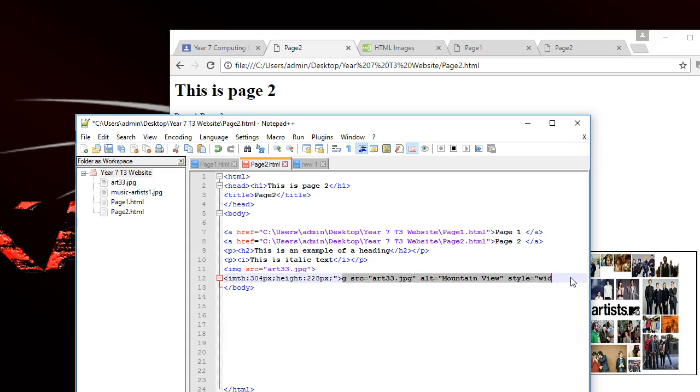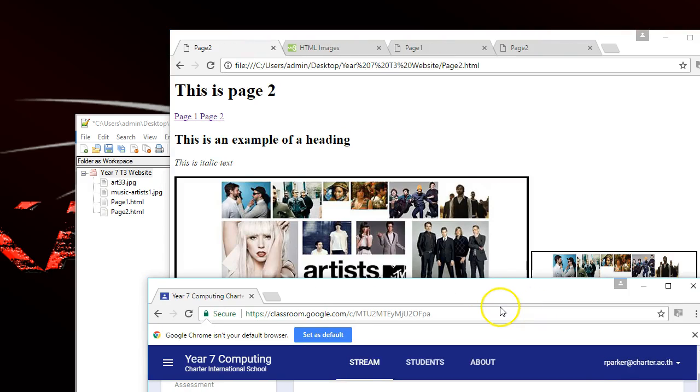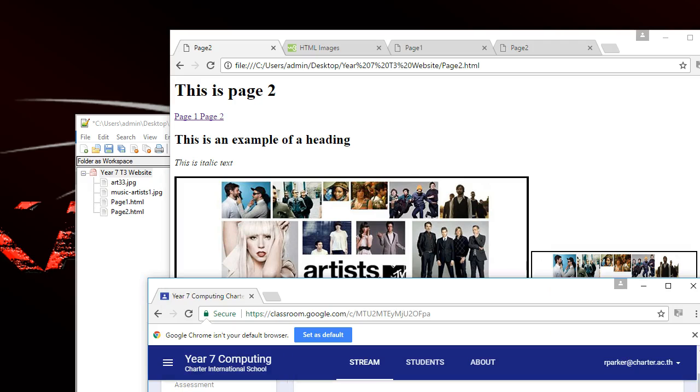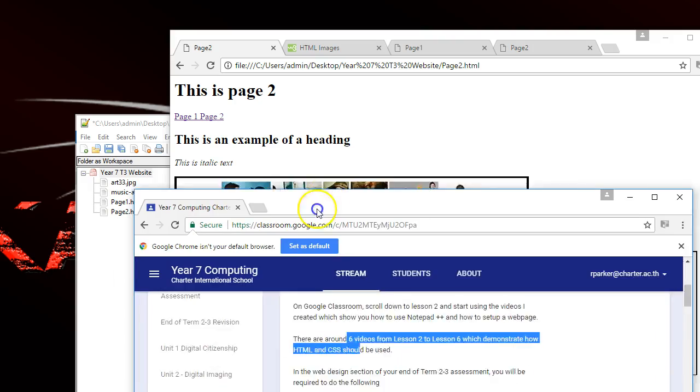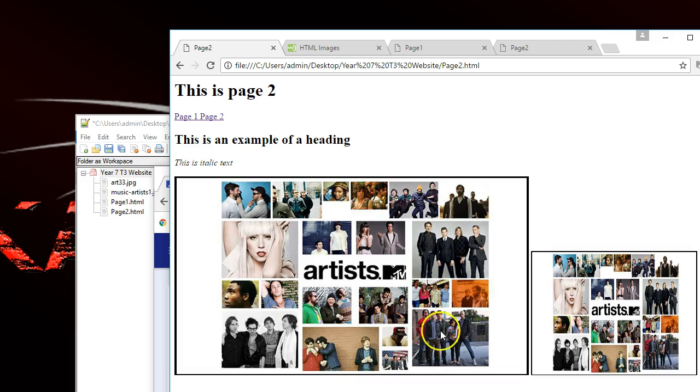And then the last thing that we're going to be doing is attaching and creating a CSS file. Now, the CSS file is fairly basic, so all I would like you to do for this part of the assessment is control the background color of the page, and also maybe one of the tags.